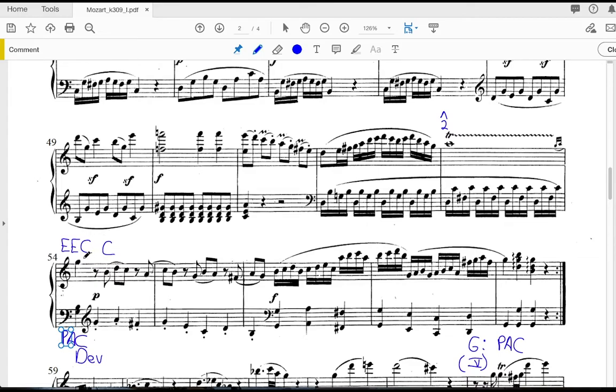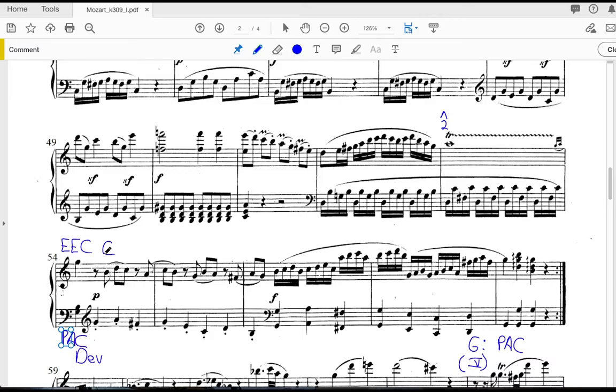EEC and C will always occur basically simultaneously. You have the cadence that closes down S, and then the very next thing that you hear is C. Don't try to write these on two different pages or two different systems or any of that. These two things always belong together. Now, it's possible to have EEC and then there's no closing theme, because the EEC could come in the very last measure of the exposition, but that's less common than what we have here.